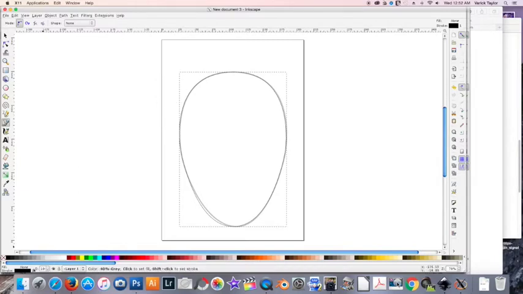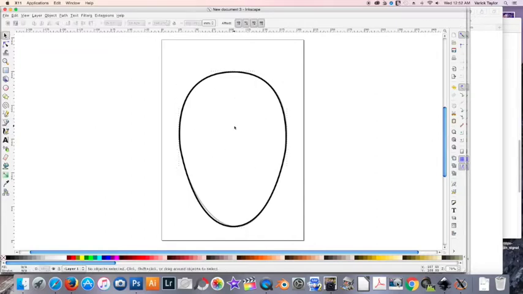Then we're going to come down, and like we did in other assignments, you need to make the line thicker. So I'm going to right click on that one for the stroke, and I'm going to make it thick, so I'm going to do 8. You could do 2, 4, 6, 8. You just pick a number that you like, because your line may be thicker than mine because these are different versions and different computers. Then I can click here in the middle.